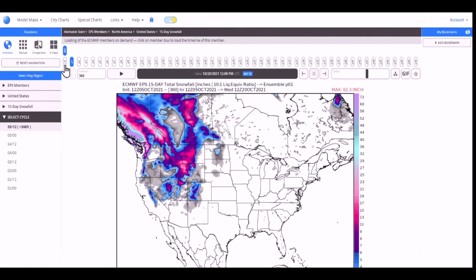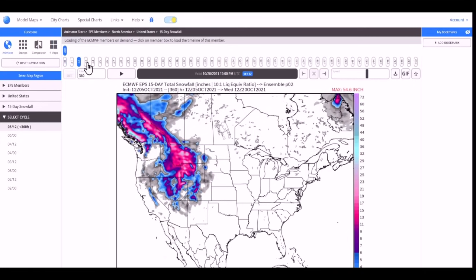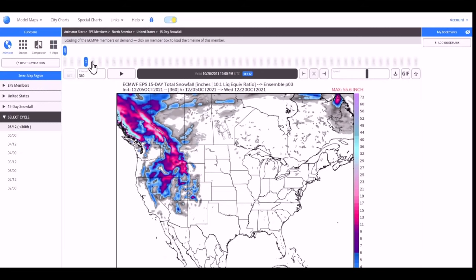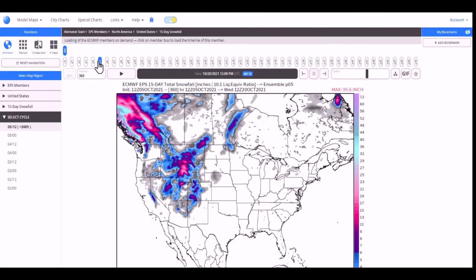Look at this one, showing quite a bit of snow. This one, again, a lot of snow for eastern Montana, Wyoming. This one just keeps it a bit more inland. That's still a very powerful snow system. This one keeps it even further inland than any of the three models I showed you. This one keeps it at an odd trek, tries taking it out into the northern plains, into South Dakota, North Dakota, not really into northern Montana or northern Wyoming. It's a bit of an odd scenario.